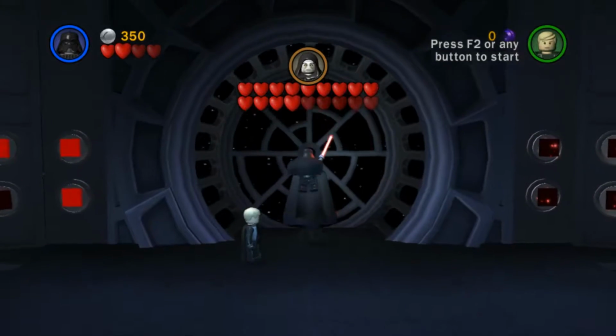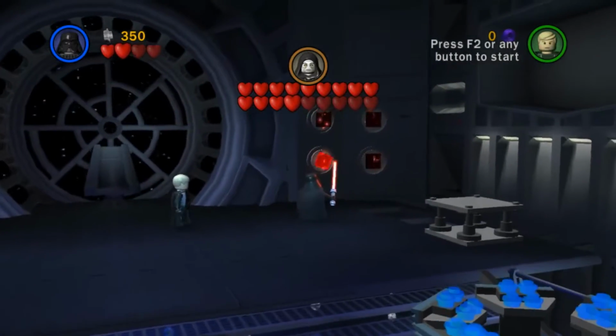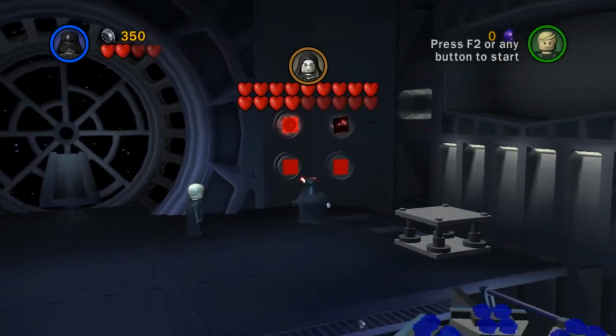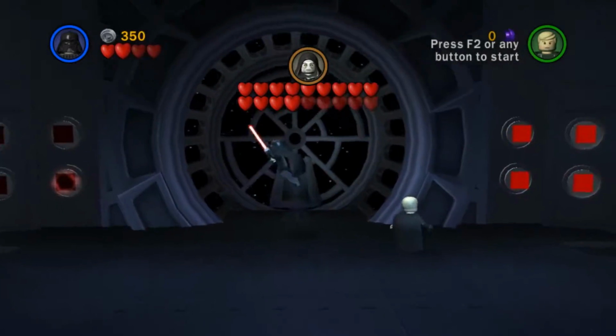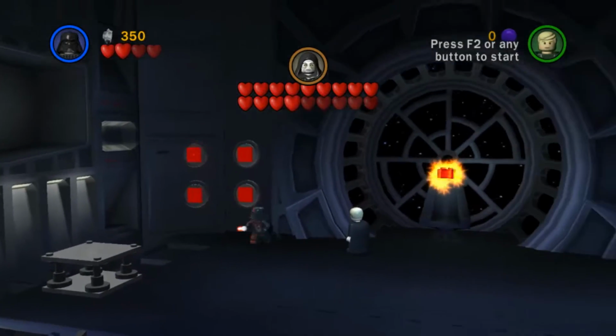Hey, check this out. I'm the Emperor. I am the Emperor. Gosh, I'm so bored. Alright, let's go ahead and turn all these. I don't know what exactly they do, but they do something. Let's jump over here and get the other side really quickly. I guess we have to do all of them. I don't know. Oh, there we go.